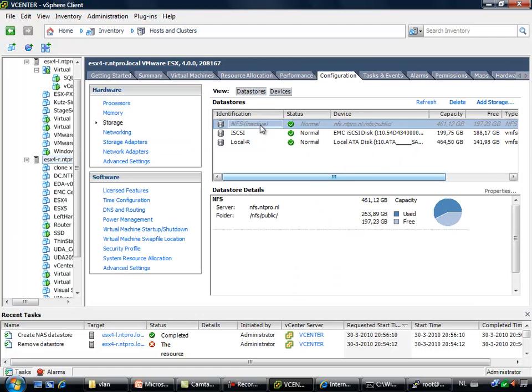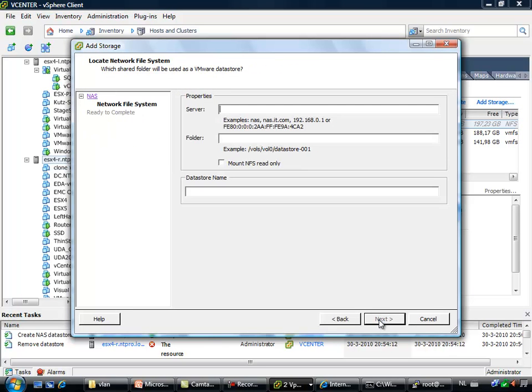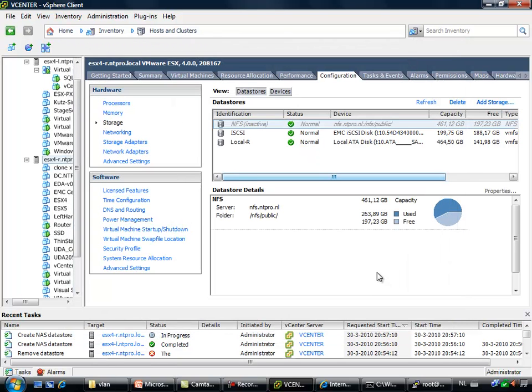Configuration, NFS is inactive, add storage, network file system, next. The server is nfs.ntpro.nl. The folder is /nfs/public. The data store name is NFS-temp. Next, finish. And now it's trying to connect.